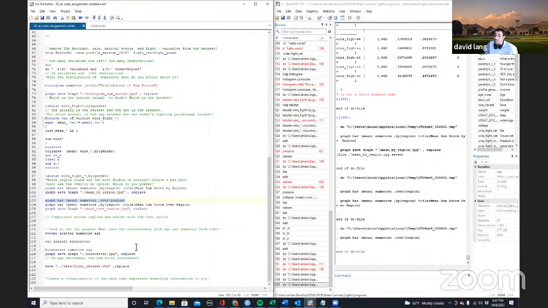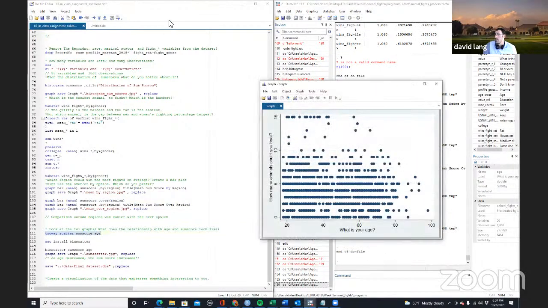And our last step is this two-way scatter plot exercise. One of the things that I think is worth spending some time understanding is that we only have 1,000 observations here. That might sound like a lot or a little, depending on your context. But what's really tricky is that it's not at all clear to me what the relationship between age and sum score is right now. And in part, that's due to a couple of reasons. One of which is I don't actually know how many points are on this plot just by looking at it.